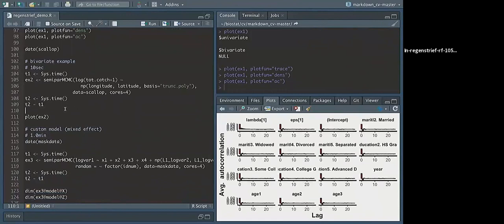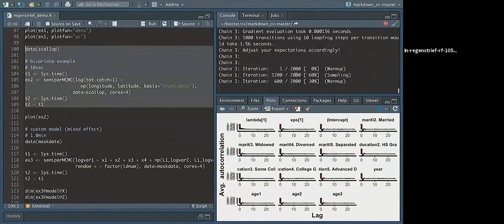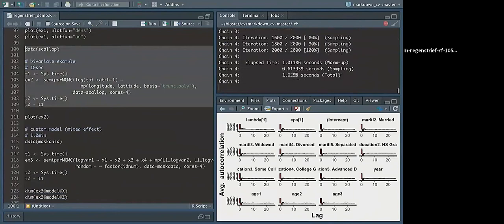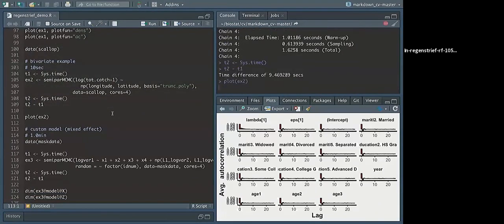So maybe one final example real quick. I'm just going to run this just so you can see it running. It only takes 10 seconds. Notice it's launching this on 4 different cores, and it takes about 10 seconds to run. This is an example of modeling the best place to catch fish with a longitude and latitude map. And actually the plot takes longer to generate right now than the model itself. It'll show a contour plot here shortly of where the highest locations of fishing are.